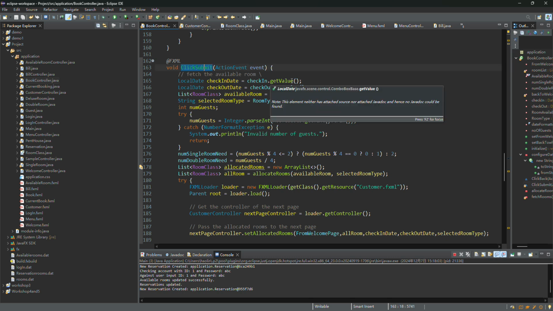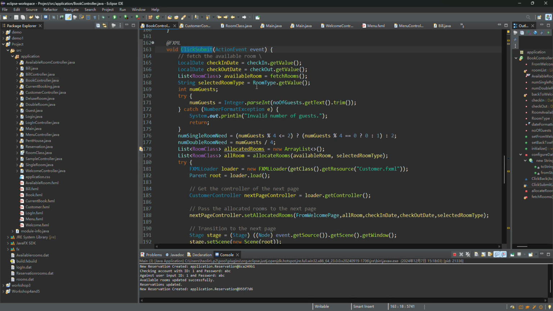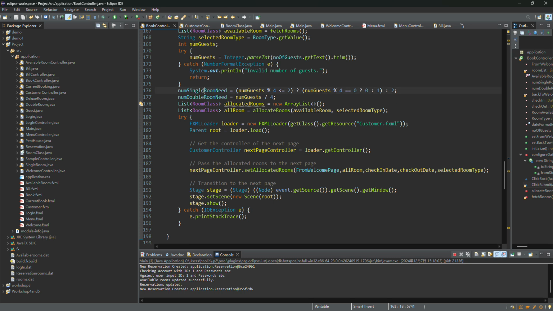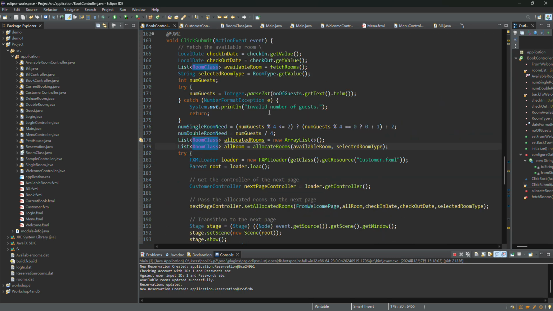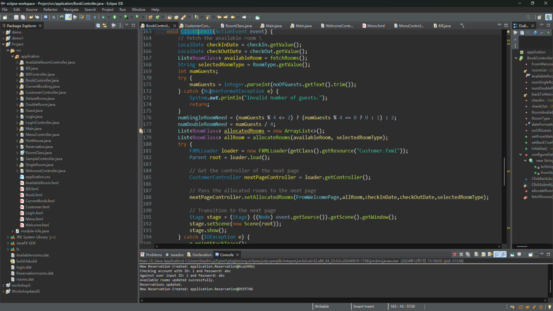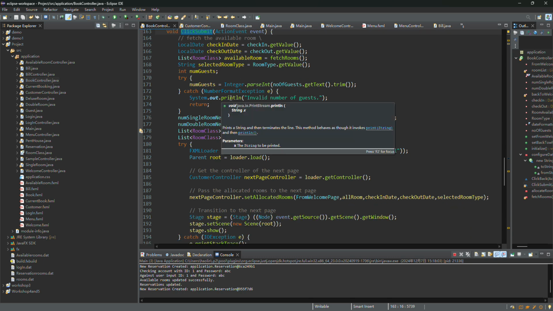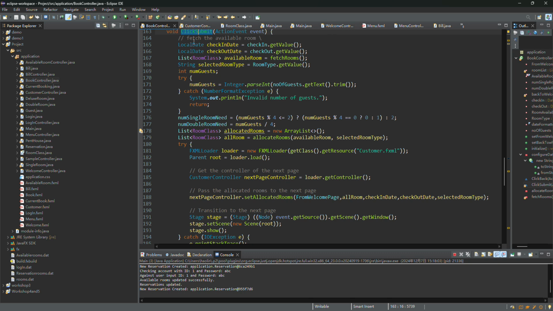After we click the submit, we will go into the customer controller. So we need to pass the selected room to the customer controller, and after the customer clicks submit, the room will be booked. Right now the room has not been booked. It has just been selected and passed.